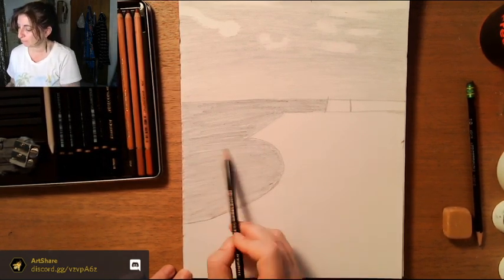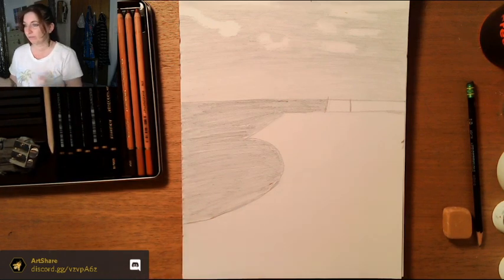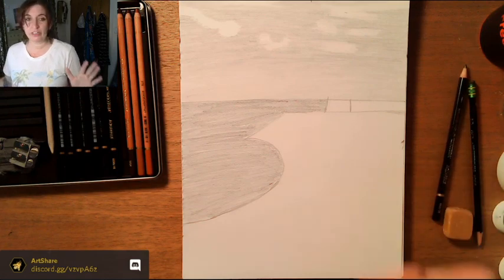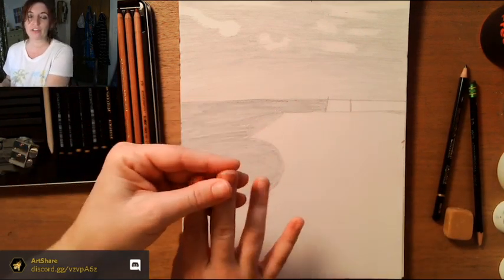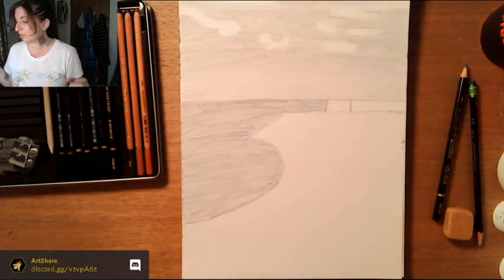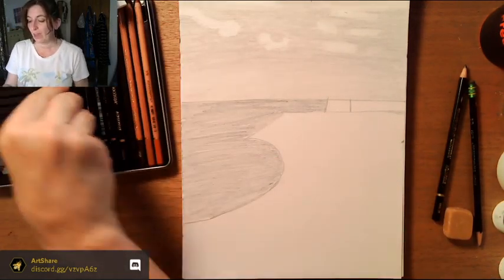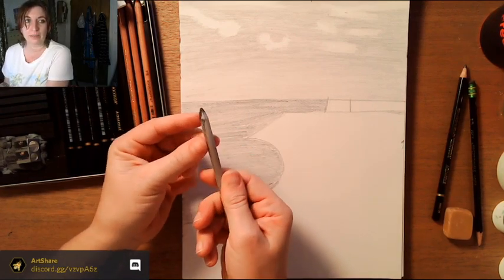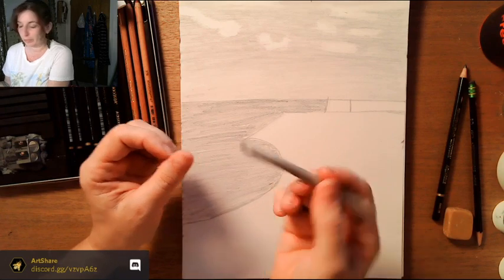Okay. So I've got all this filled in. Ta-da. And what we're going to do is we're going to use our spreader again. Or again, remember, you can also use your finger. You can also use a balled up paper towel. You can use a balled up piece of paper, anything. I'm going to use my spreader, which is newsprint that has been tightly wrapped to form the shape of a little pencil.